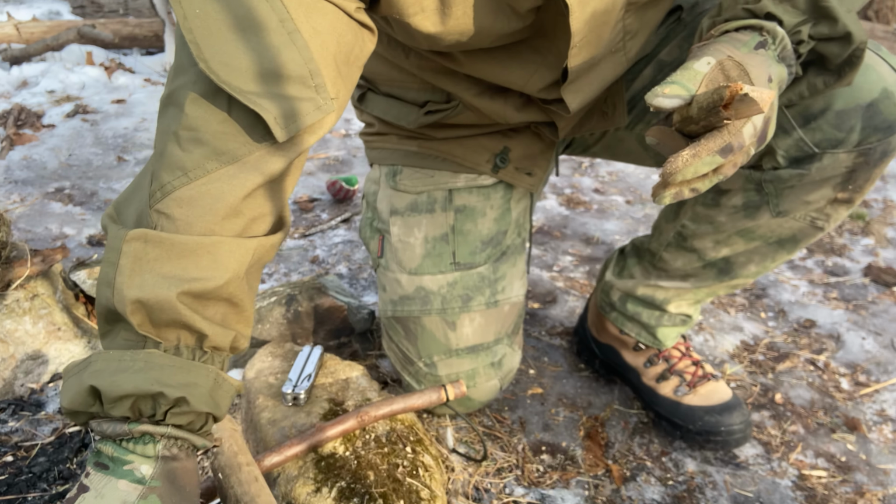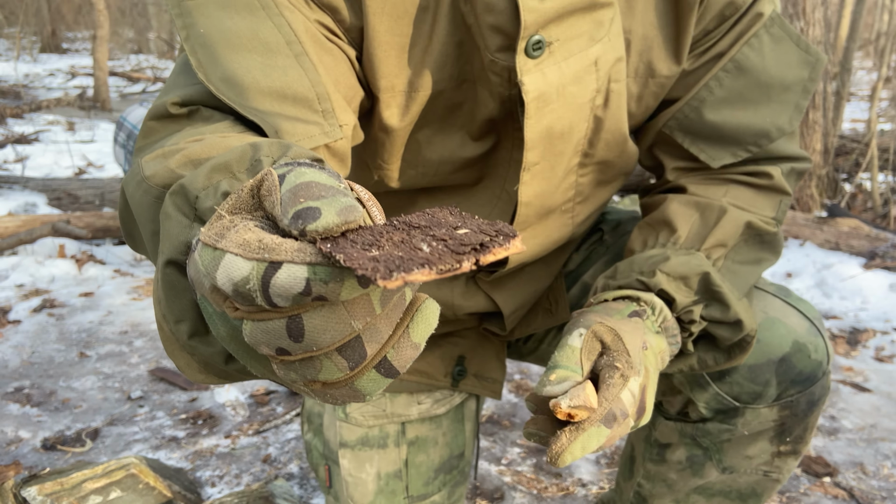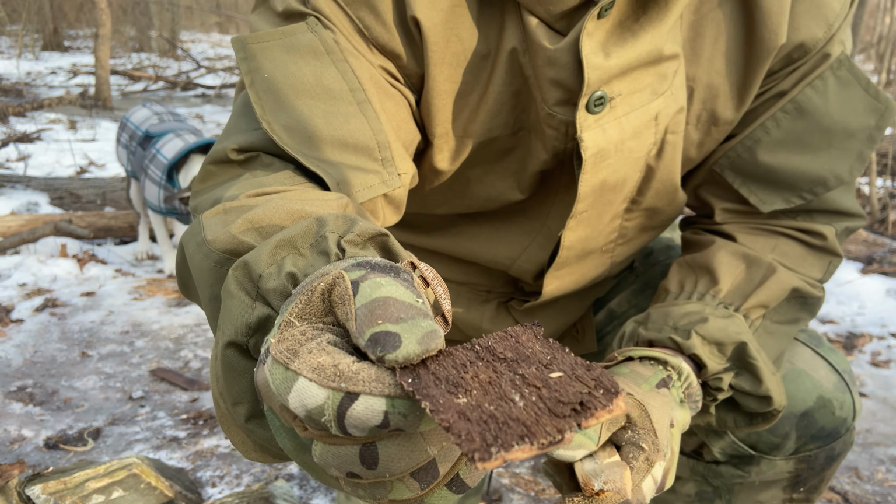First step, you want to get a piece of bark that's dead and dry. Use that as an ember plate. This will prevent the moisture from the ground getting at the ember, and it'll prevent dirt from contaminating it and make it easier to transport to your tinder bundle. Find a stable place on the ground. This is all ice, but it'll be fine. That seems stable enough.